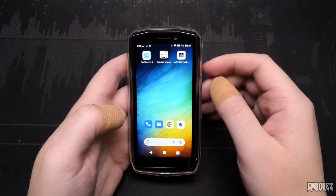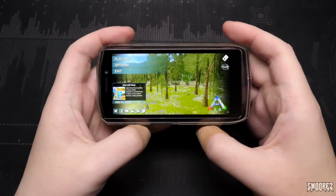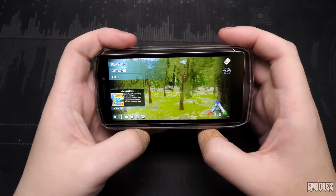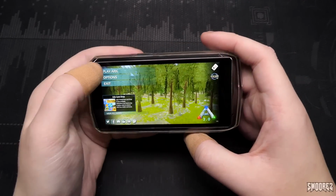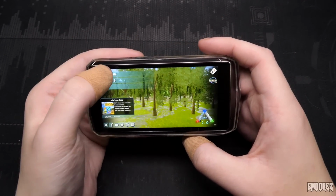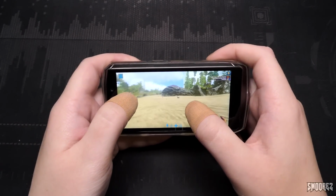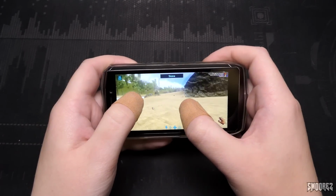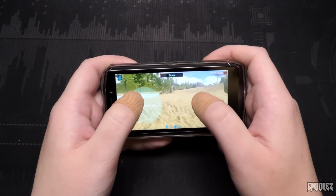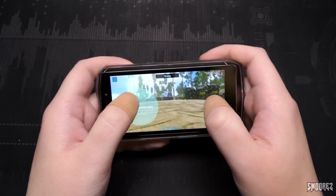But we'll just settle on Genshin and Ark Survival Evolved for the gaming test, because you'll get a rough idea of the performance of this. Alright, so with everything on the lowest settings, you can see just by the title screen, it's not going to look very impressive and play impressive, but here we go. This is what it's going to look like. And here we go. Well, actually, it's not half bad, to be honest. I was expecting it to run absolutely terrible, but this is all on low, and I can see that the quality's not exactly the greatest.